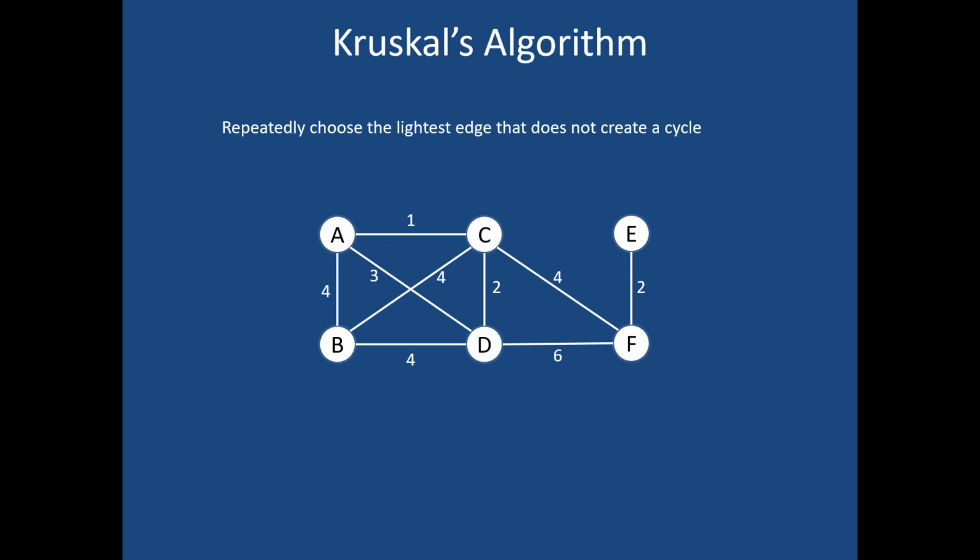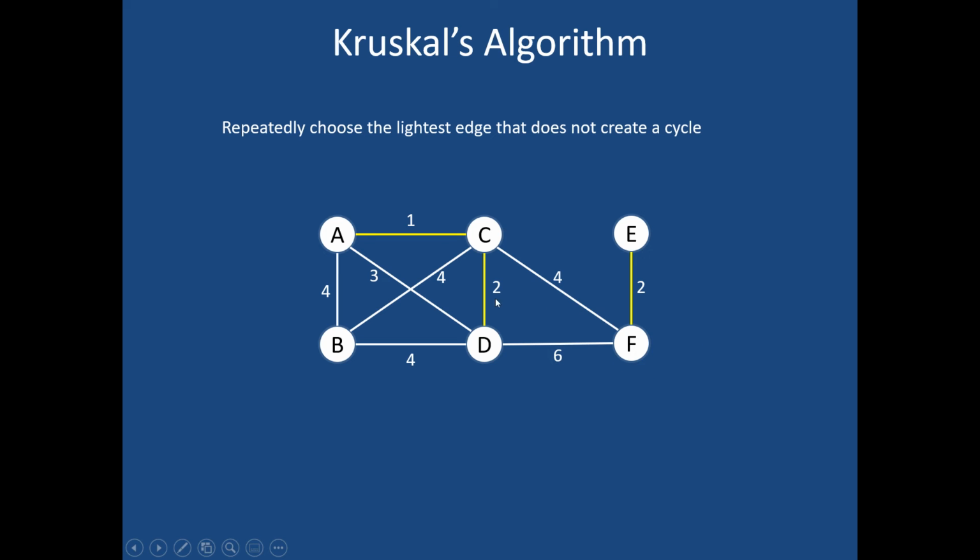So let's try that out. What would be the initial greedy choice? A to C. And then, let's see, we got this edge here, C to D. That's 2. And E to F. So I just chose this one first, just for variety. So they don't have to be connected at all. They eventually will be. What will we choose next? C to D is the lightest that does not form a cycle.